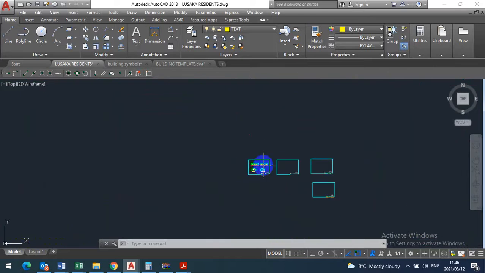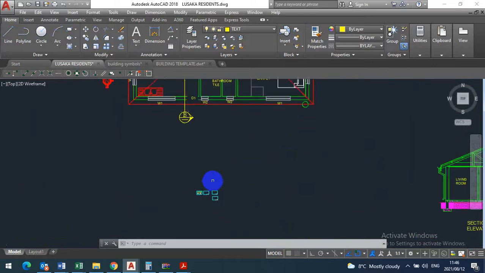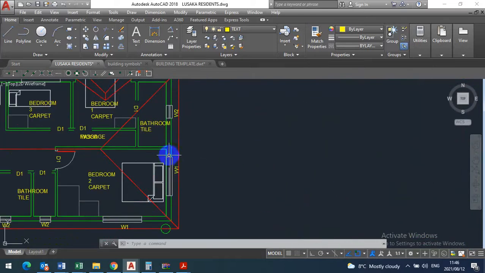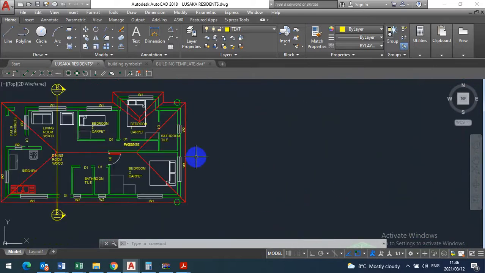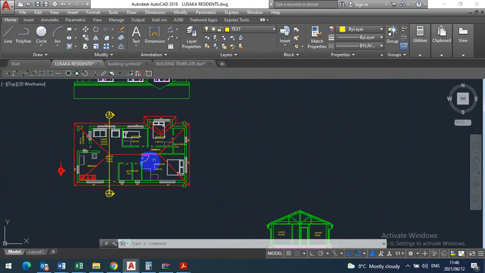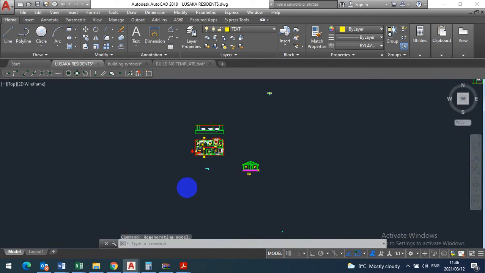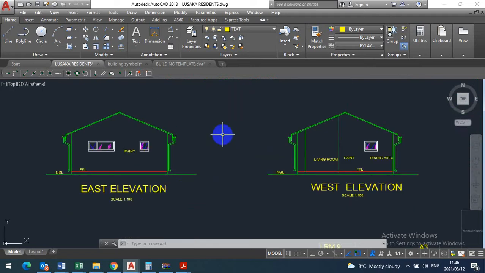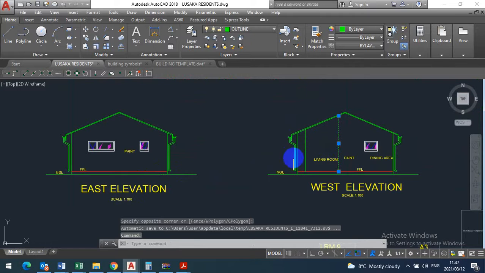This is west elevation. West elevation, this was this side. No, there's no lines on the west. East, west. Yeah, there's no lines. I don't think these lines are supposed to be here for the west.